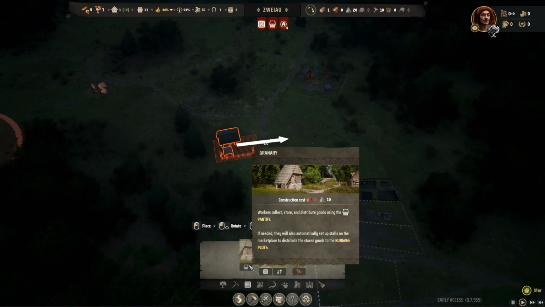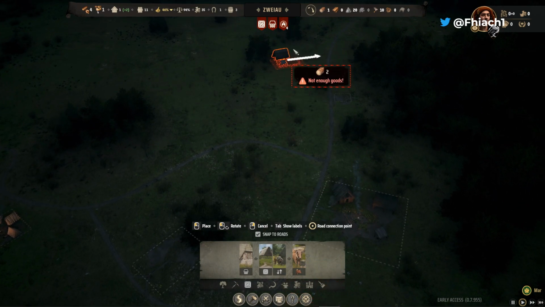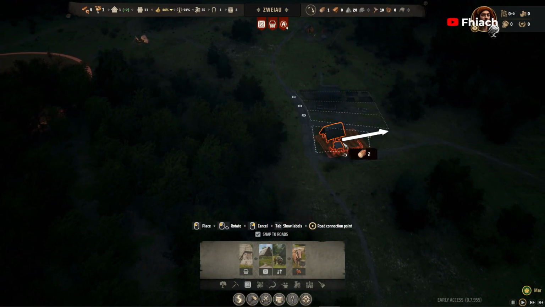And then once we get a bit more timber, we'll do the granary. I want to have the granary kind of between the farms, which are going to be up there. And then the market and so on is going to be down here.